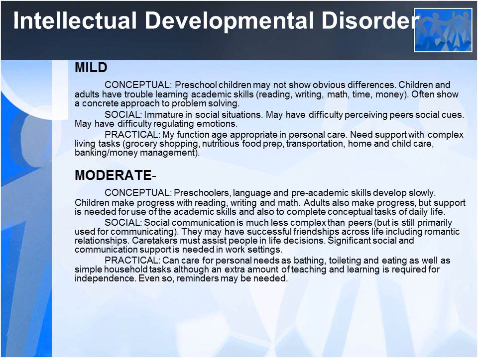Practically, they can care for their personal needs like bathing, toileting, and eating, as well as some simple household tasks like maybe sweeping or taking the trash out. Although extra amounts of teaching and learning are required if they want to be fully independent. And even if they are fully independent, they still may need some occasional reminders.